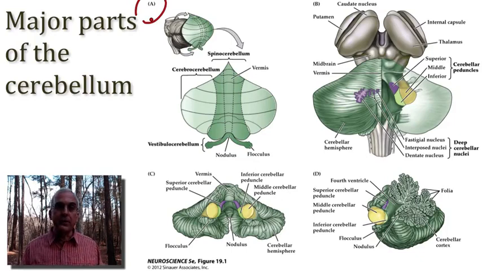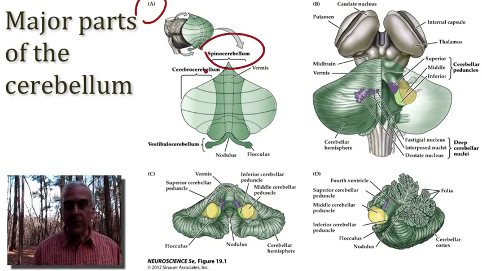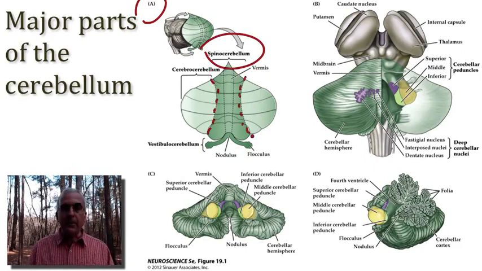Now, there are many different ways to divide the cerebellum. One could take an anatomical approach. I'm choosing to take for you a functional approach. And with this in mind, we would define a spinal cerebellum. The spinal cerebellum includes essentially a medial strip of cerebellar cortex that spans what we call the two cerebellar hemispheres and includes the continuity of those hemispheres along the midline region here, which has a memorable name.